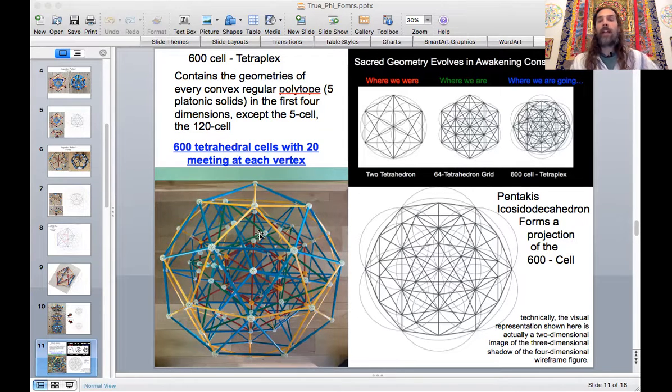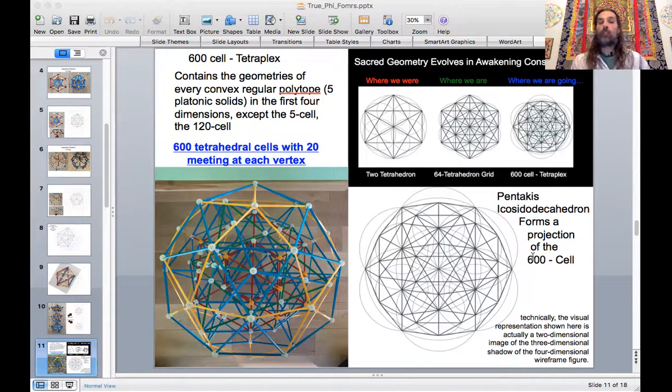So this is the tetraplex, and the way you could think about the sacred geometry in these drawings, because a four-dimensional form is just something we have a hard time grasping, is to look at it like this. If you shine a light on it and its shadow was cast, what you would actually get would be a 3D form of the form. And with this 600 cell, from one view, shining the light through it, you're going to get a projection of this form right here, which is the icosahedron dodecahedron.